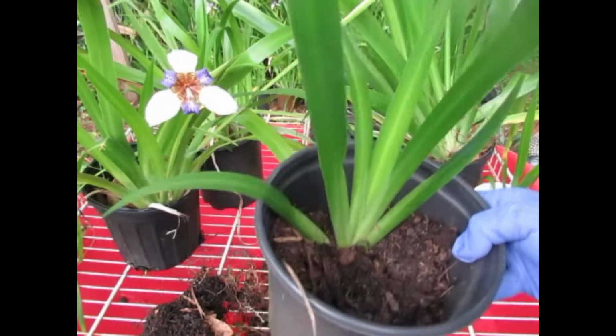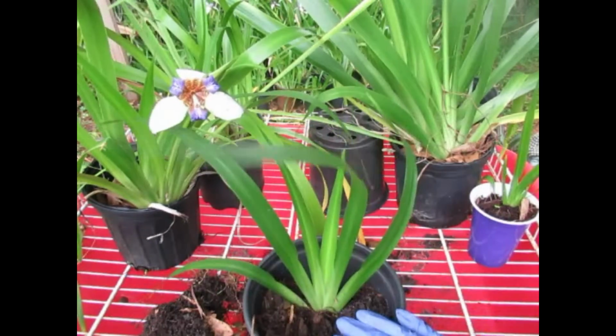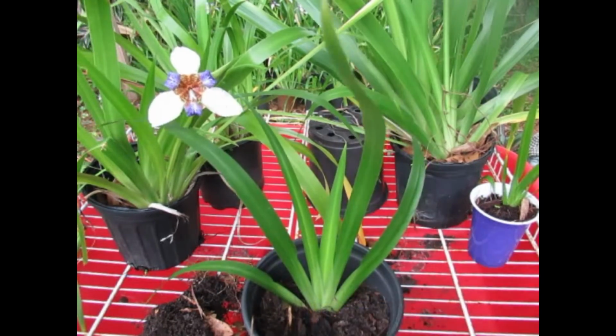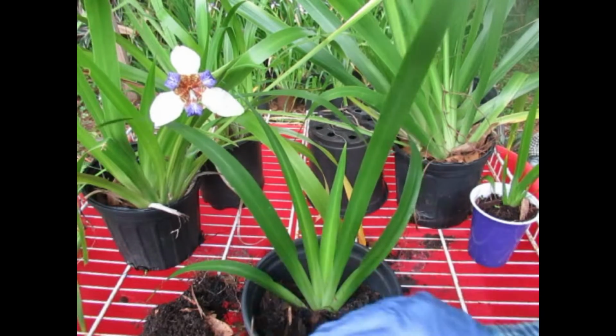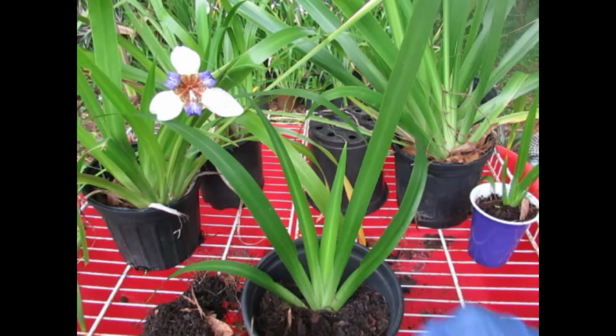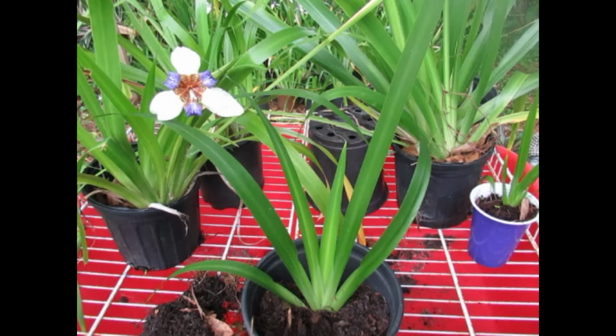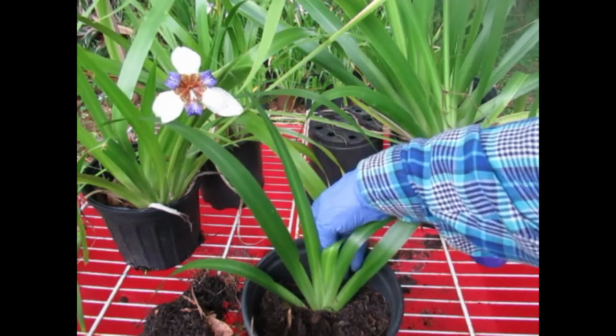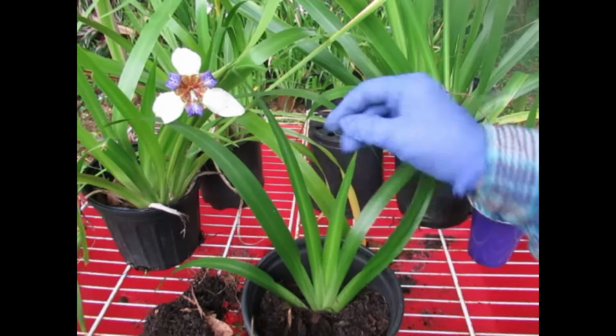That nice? So, this is a starter plant. It may or may not bloom this season, since I was so late in taking it off the mother plant, but still really good chance that it is going to bloom. And the blooms will start from the base and come up, that bloom stem.